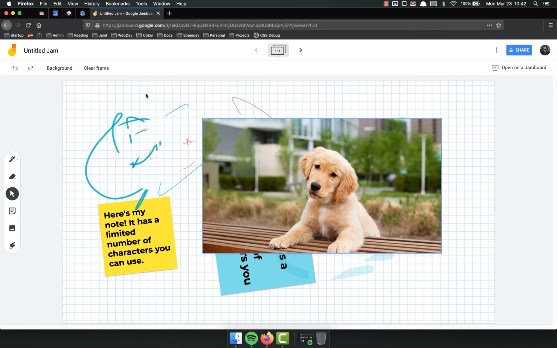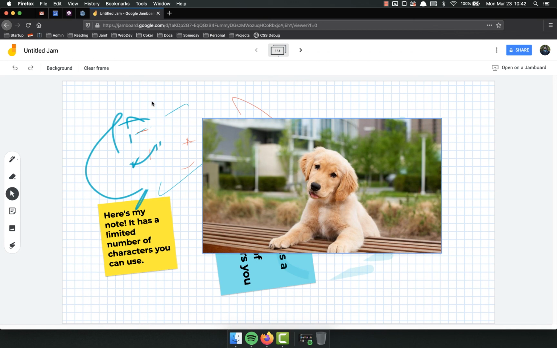The one feature I wish they had that they don't is the ability to import a PDF. You can import an image, but you cannot import a PDF. It's a really missing feature that would be very useful. You can get around this by simply taking a picture of your PDF and then uploading that picture. I mean, there's an easy workaround, but it's just an extra step.